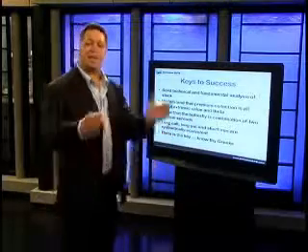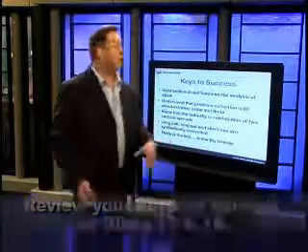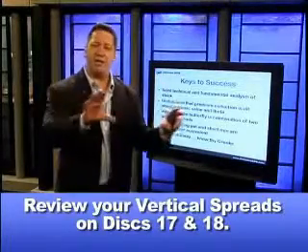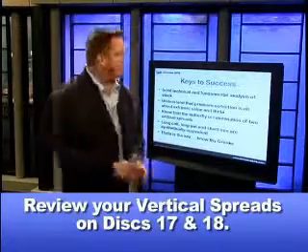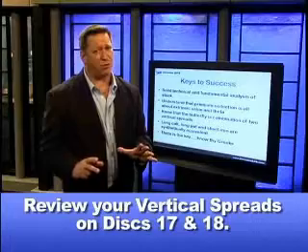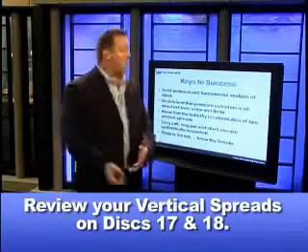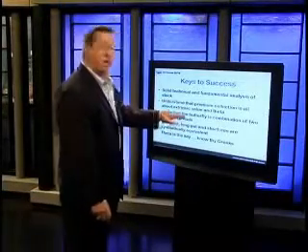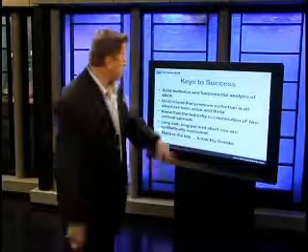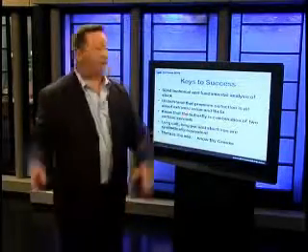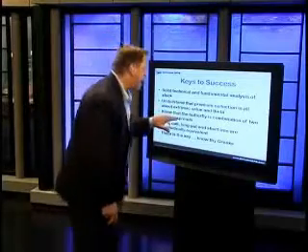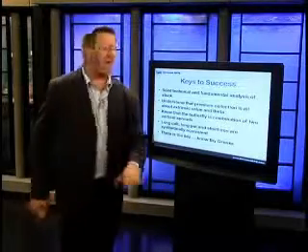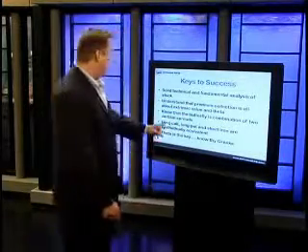The butterfly itself is a combination of two vertical spreads. Don't get yourself all worked up trying to understand the whole butterfly. Understand the nature of the two vertical spreads first. This is why I said the vertical spread was a very important strategy. Not only is it directional, but it's premium collection to boot if you set it up right. You can do two verticals, one up, one down, one credit, one debit, sometimes two credits, and set up a premium collection position known as the butterfly. So if you understand verticals, it's a lot easier to then understand the butterfly.